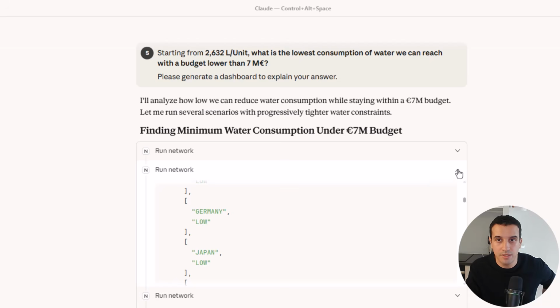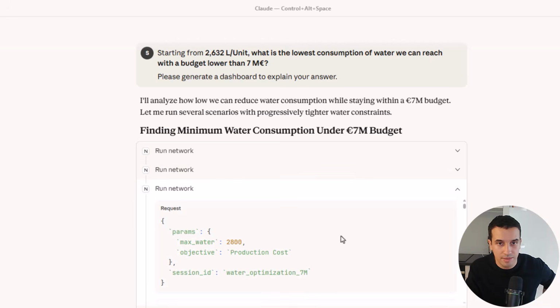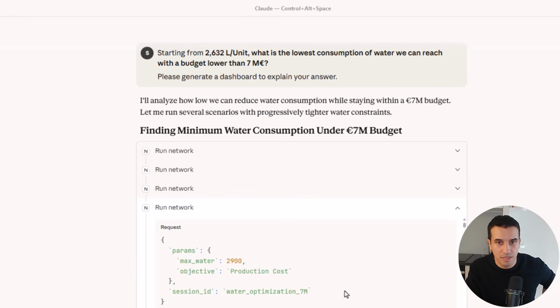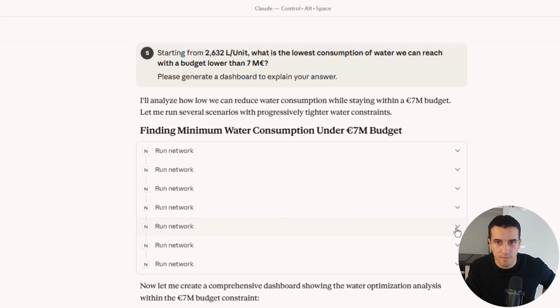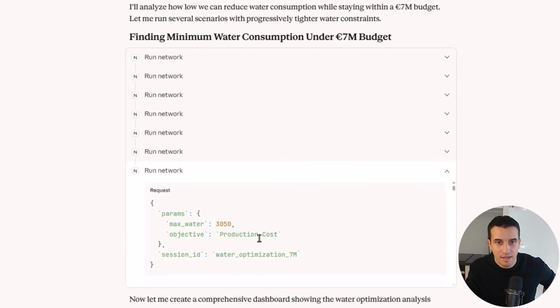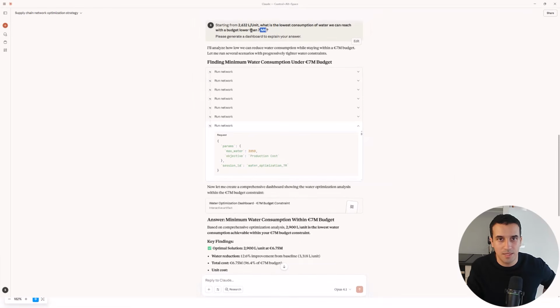Because we don't know, this is optimization. We don't know if we can get a result. Then it increased to 2,800, which is higher than the baseline limit that we had put. Then 2,900. I don't get the point, but anyhow, let's see later. Then up to 3,000. Then 3,100. And then 3,050. So what we could see is that with this constraint, you couldn't respect the budget constraint.